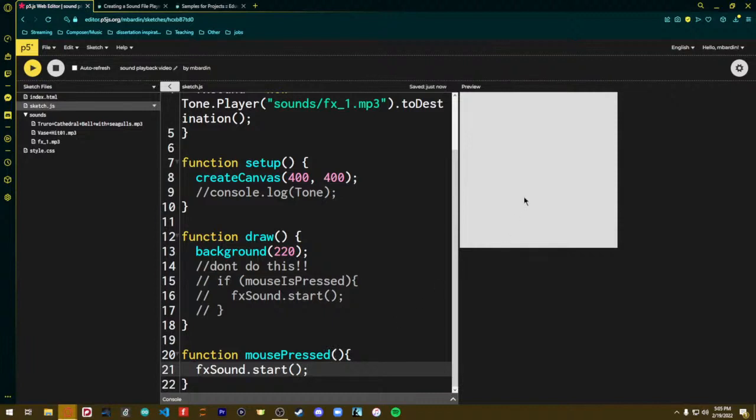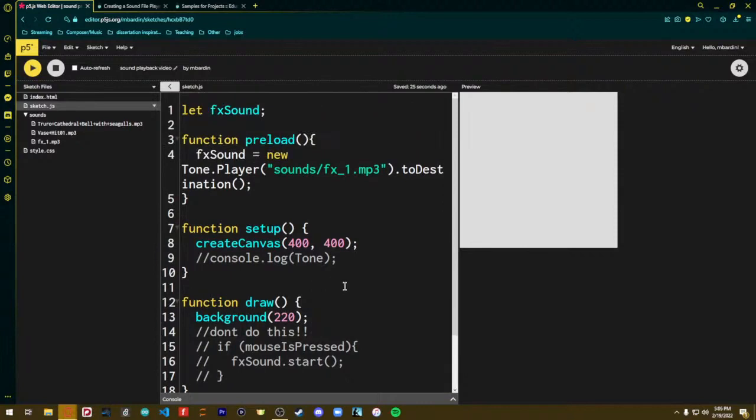So I'm going to do this. I'll probably click it two or three times now. I will click it, and it will just play it once. One more time, just to illustrate that. So that's the first bit of all of that, loading in a single sound file and playing it like so. The next thing I'm going to do is load in multiple sound files.